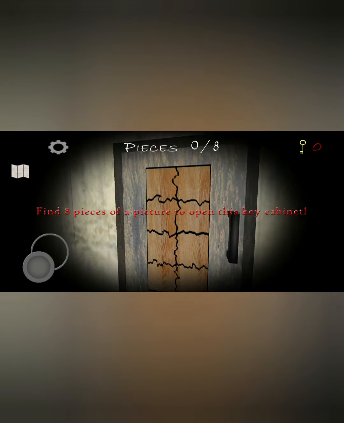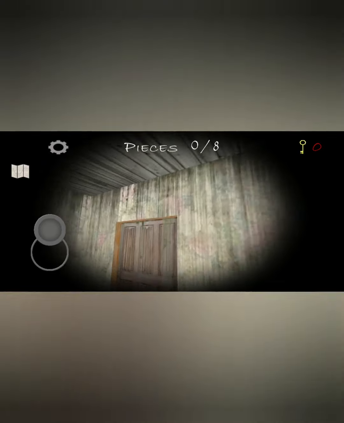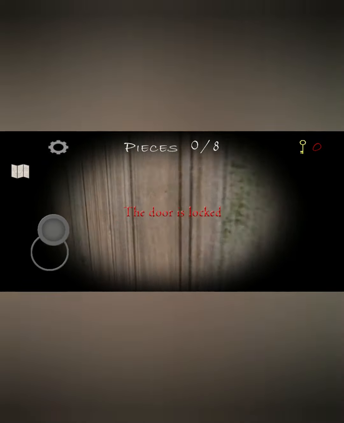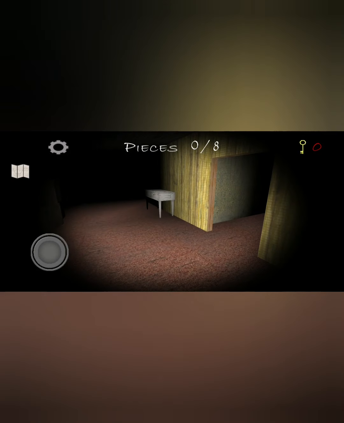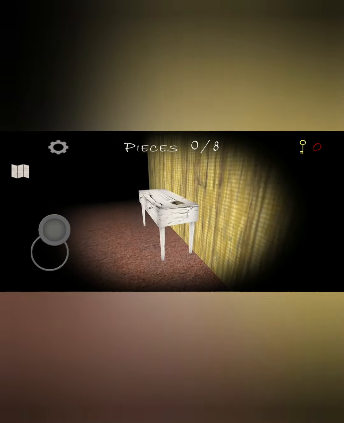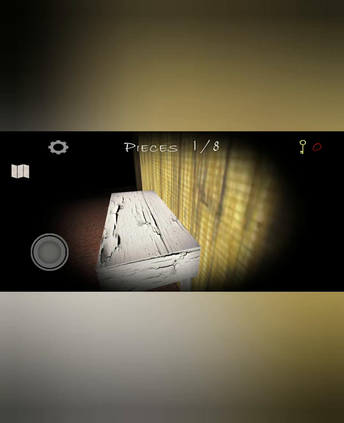Open it! This is like... Where's the command block? Okay, this is a creepy greenhouse. So let's get started. Okay. Yay. Oh, I found a piece. Wait. It looks like a wrench.